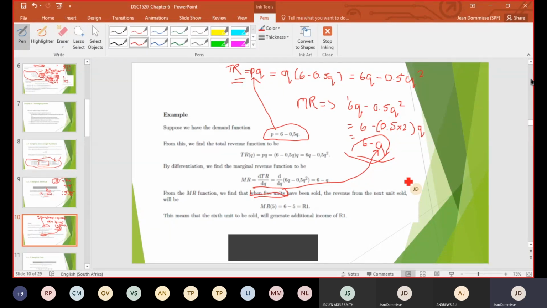And I think that is also important, that is sometimes what they do: they tell you the Q is equal to 5, work out marginal revenue, and then suddenly when you see that, you nearly think, oh, I just put the Q into that formula. But it needs to go back to the steps. So first work out total revenue. You need to get your total revenue function, derive that to get to your marginal revenue.